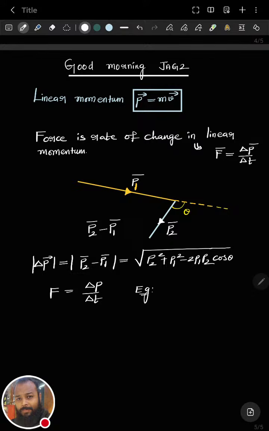Let's say there is a momentum vector which is in this direction. Okay, and this is one vector and this is one more vector like this, or you can also say like this. So the initial momentum is in this direction, which is P. I'm directly giving you as P.